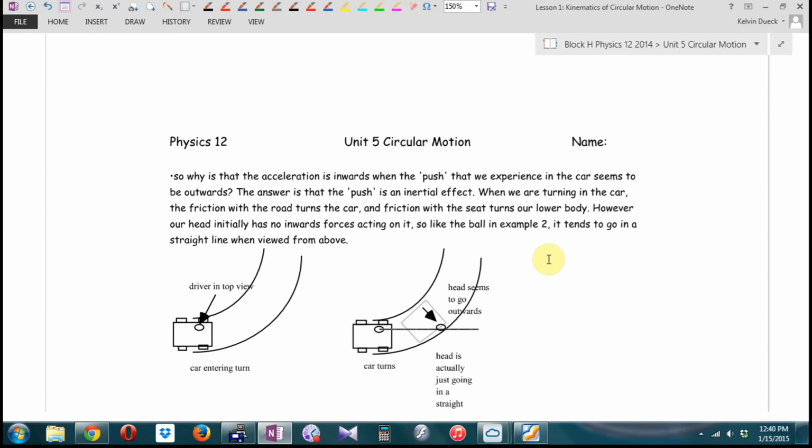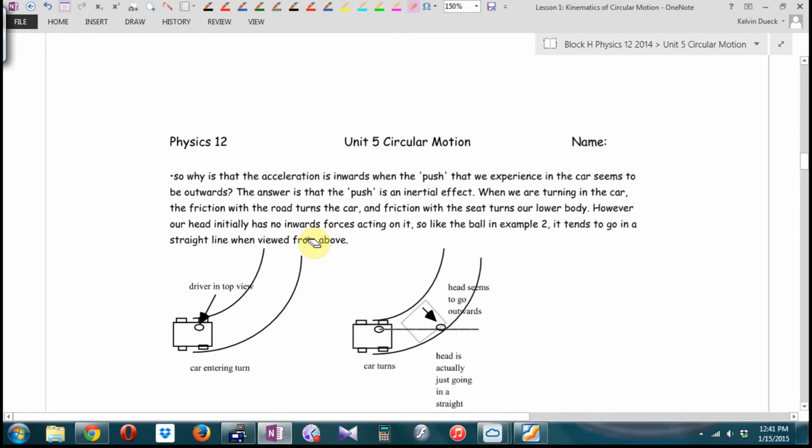At least that's what you would think if you didn't understand the physics of it. And as a matter of fact, that's not what was actually happening. Check with your grandparents. Your granddad might admit to it. We'll find out. Okay? What's actually happening is this. Your body wants to keep going in a straight line at a steady speed. That's Newton's first. For you to be turned this way, something has to apply a force on you that way.